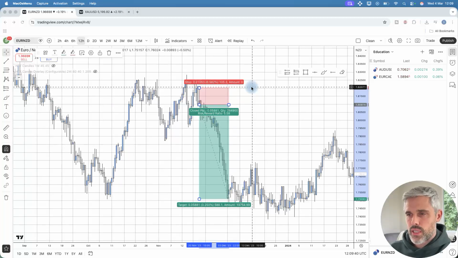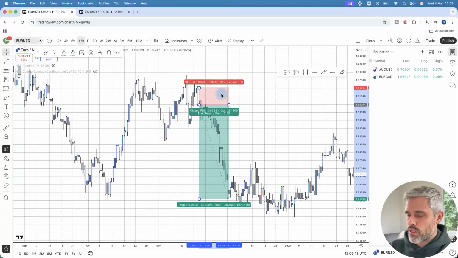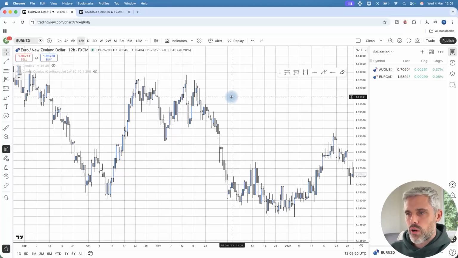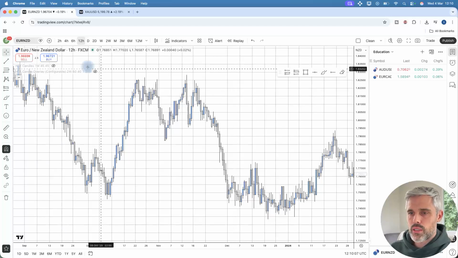So I'm going to run through exactly what traditional market structure would tell you to do, but actually what the market does and how to capitalize on it. Let's get into it. First and foremost, we're looking at 12-hour price action. We're going to use this as our execution time frame, but crucially what we want to do is pair that with higher time frame candle behavior, because that's what actually moves markets. But before we get into it, let's look at the traditional way of mapping market structure.